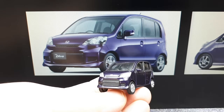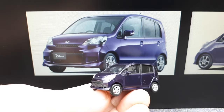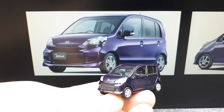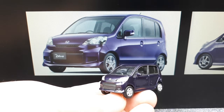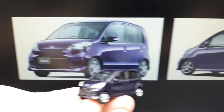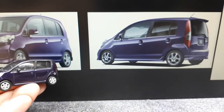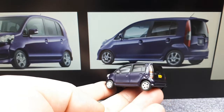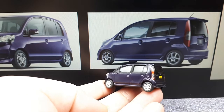This is a Honda Life Diva Edition. The Honda Life dates back to 1971 and ran up until 2014 off and on. These are K-Class cars, so this one would have had a 660cc three-cylinder engine making around 50 horsepower, unless you got the optional turbocharger which would bump it to around 60 horsepower.